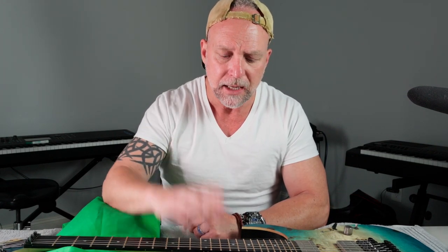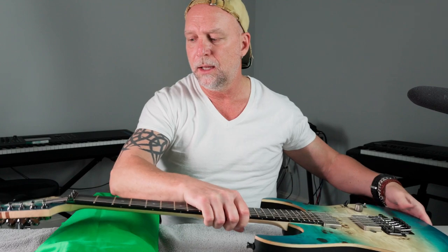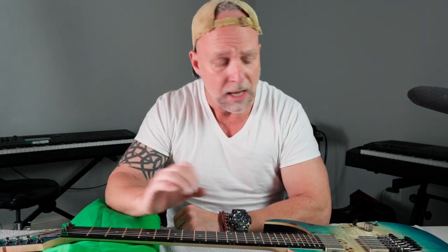If you've got rusted crap, if your strings are blacker than your soul, than your black heart, then chances are you need to replace them. So always start with new strings, because you've got to remember, a guitar setup consists really of three things. It consists of the neck truss rod adjustment, the bridge, and the nut. And of course, new strings. Those are the things it takes to set up a guitar correctly.